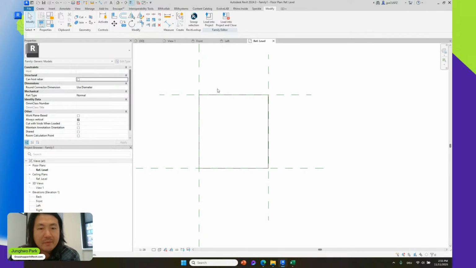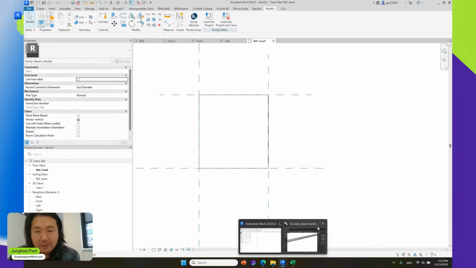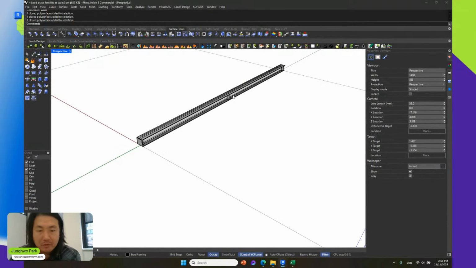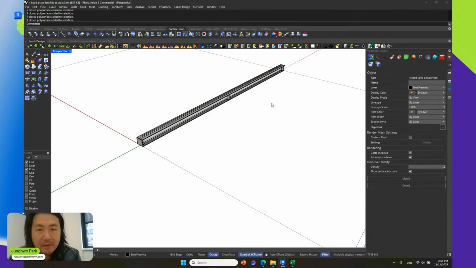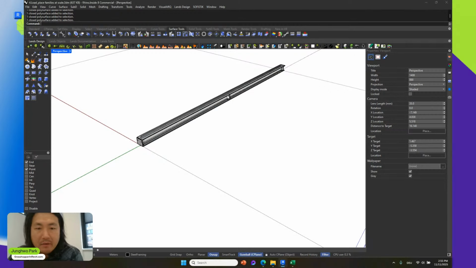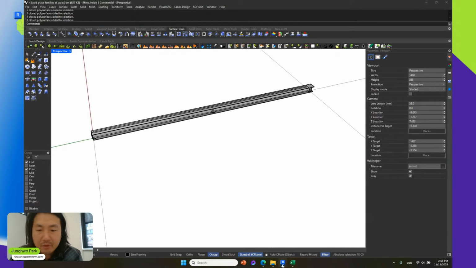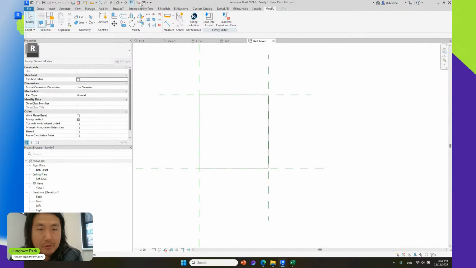But as I said, if you just have the detailed geometry that you really just use as a family in Revit without specific geometrical changes, but would like to feed all kinds of attributes related to this structural framing in terms of information, level of information, if you want to feed a higher level of information, Rhino inside Revit is really great. So we're going to have a look at how we can do that. I'm going to close all these Revit family templates.